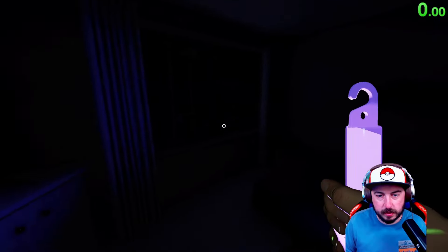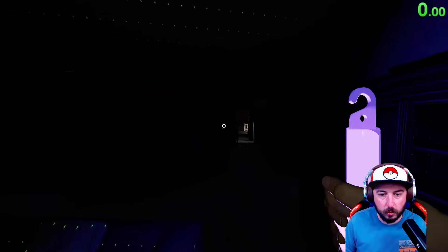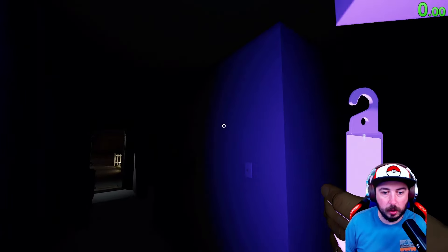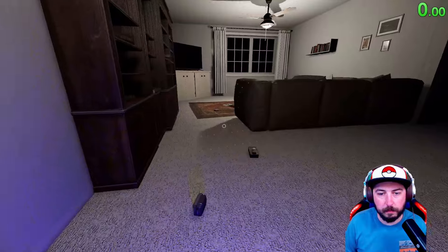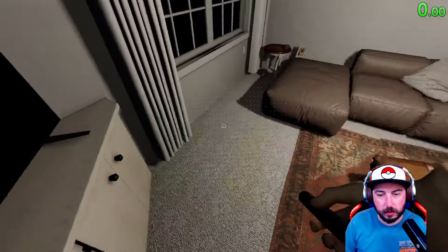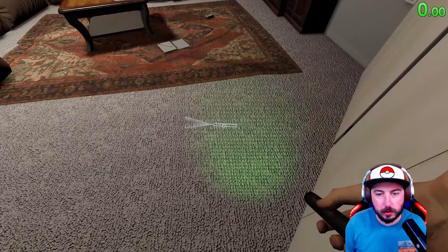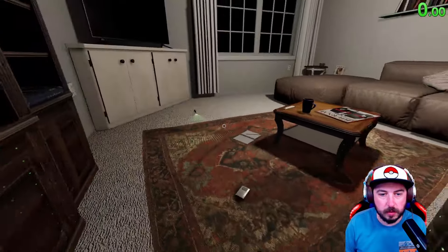Now we kind of have to hope that it touches another door or taps on the window to get UV. When you get up in level, you can use salt, but we don't have salt yet to really test for that. I don't know if I like the dots right there — I don't know how good it's going to look. I really hate the tier one dots; they're just absolute trash.